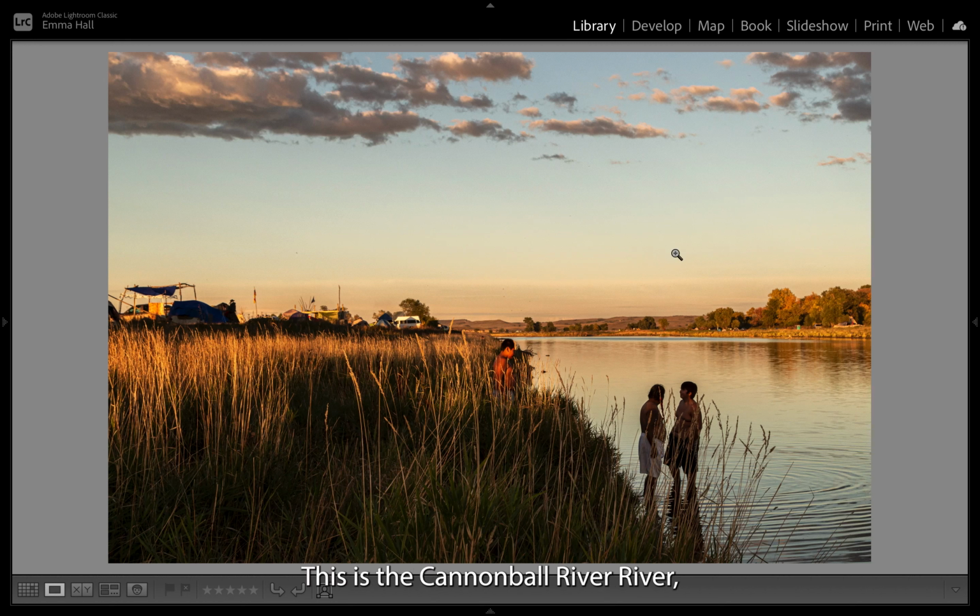And then we have this. This is the Cannonball River, and we just have a few boys playing in the river at sunset. I really like this image. I think it's really beautiful. I like that you can see this kind of puddle thing. No, what is it? Like a splash ring, I guess. The simpleness of the long grass, the light on his skin, you can see that it's hilly, we're at a river, you can see that there's tents and camper vans, there's no teepees around, but I think that's fine. And it's not just a clear sky, it's got some clouds, and I think that's nice. I think it's a nice image and a nice moment.